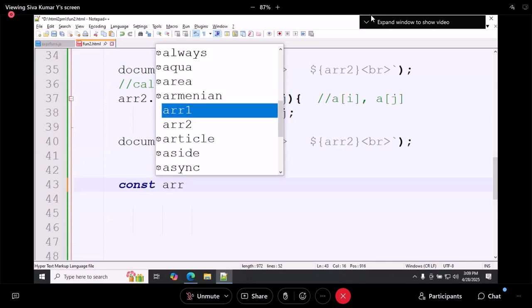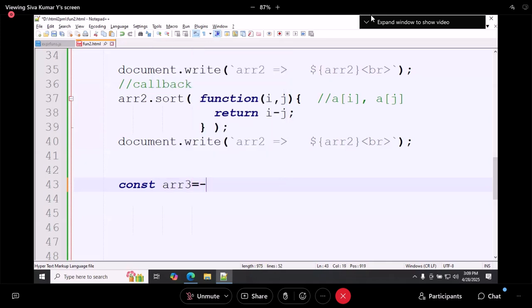So first I'm defining one array here, array 3, and taking a couple of values. Suppose 10, 8, 55, 20, 77, 90, 13.